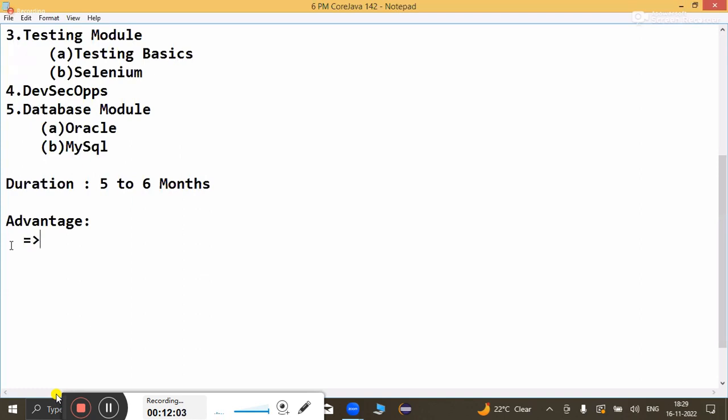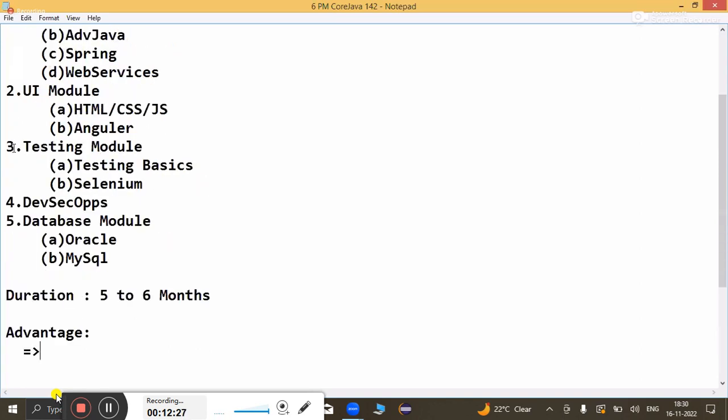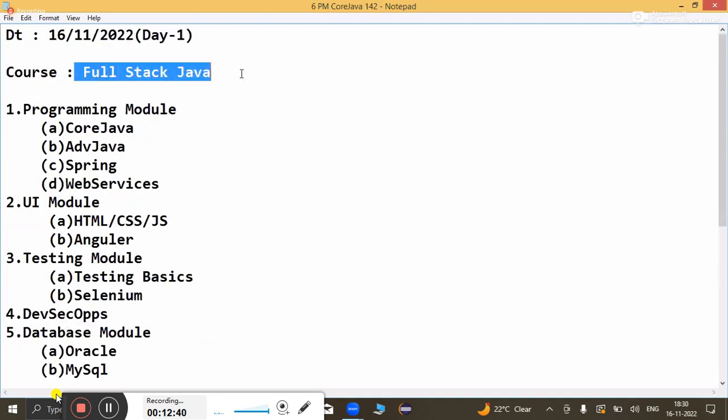Complete efficiency he has regarding tools and frameworks on the Java base. The basic backbone is the programming module, but as an add-on he has hands-on testing, hands-on UI, and hands-on tools. Anyway, database is common, everybody knows it today. Minimum one database will be known. So this is the major advantage of full stack.